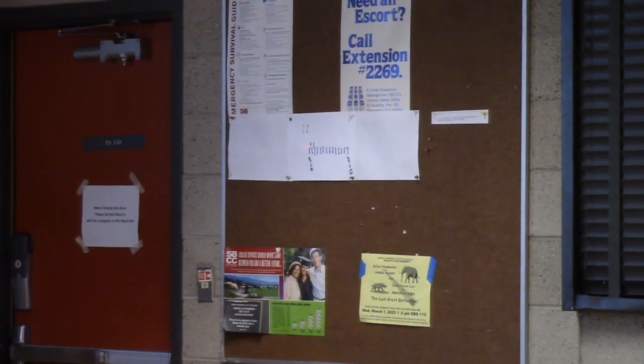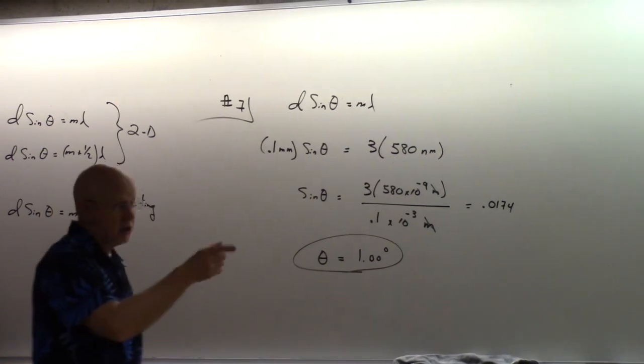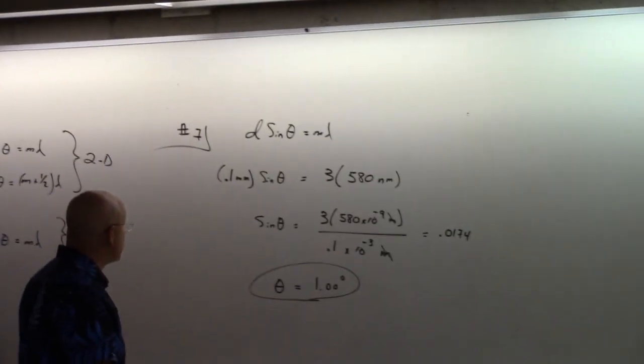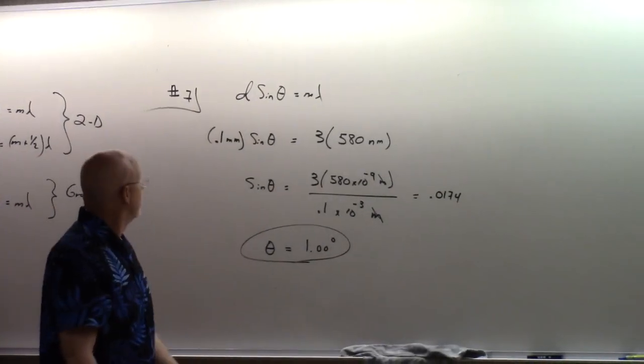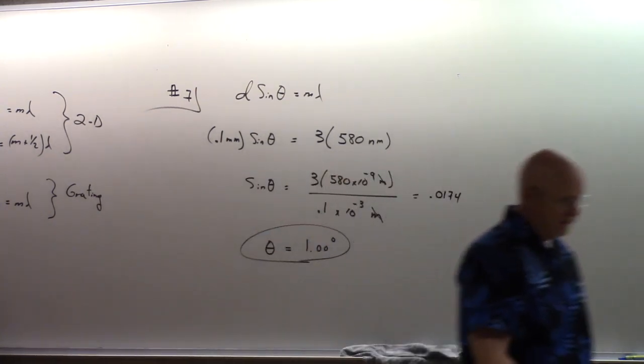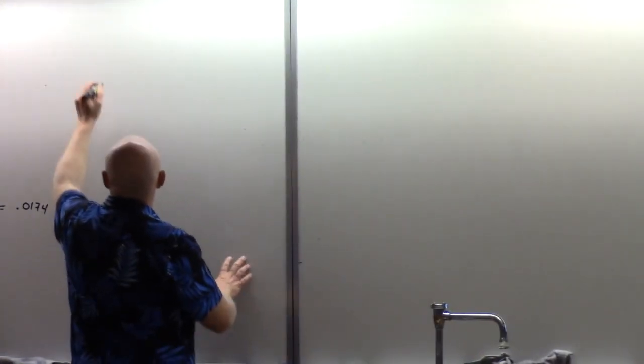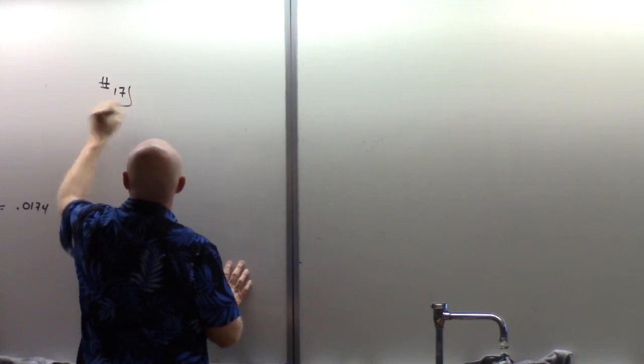Now, I think my third bright one is probably more than 1 degree, so this one is not a fair representation of mine. But based on the numbers, this is what this one would come out to be. So let me try another one from this section. Let me try number 17 for you.